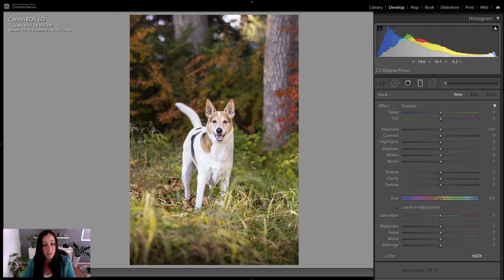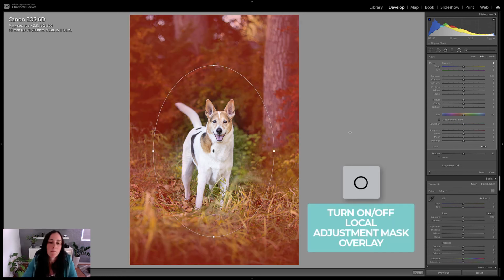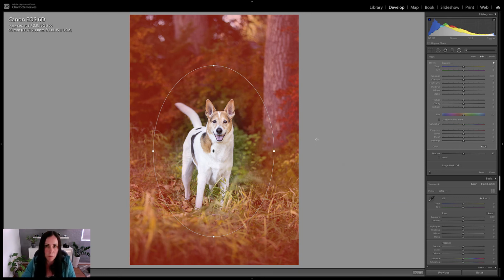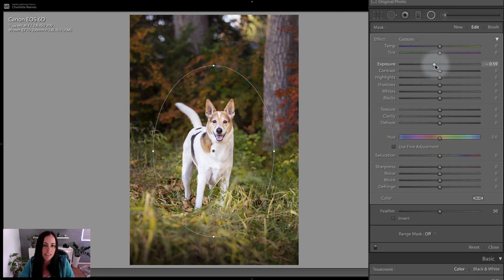And I'm also going to do a bit of a custom vignette. So I'm going to grab the radial adjustment tool, I'm going to draw it around the dog in kind of like an oval shape. So I can see what I'm masking or not masking when I press O on the keyboard. So the mask here shows, it's a little bit different to Photoshop. It's not showing the area that's being masked out from the adjustment you're about to make. It shows the area that the adjustment you're about to make will apply to. So if I turn that overlay off and take the exposure down, it's going to actually reduce the exposure around the edges of the image.